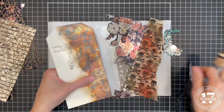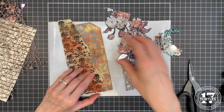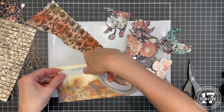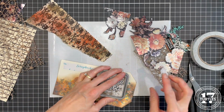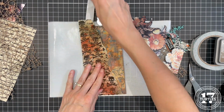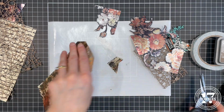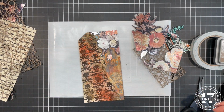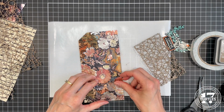I then continued to try to make the background pieces work, and here I'm adhering the script paper to the tag base. Because I wasn't totally committed to using it, I only used one strip of tape to adhere it in place. Once I got the paper adhered, I trimmed off the excess and then began playing around with the placement of the other items.